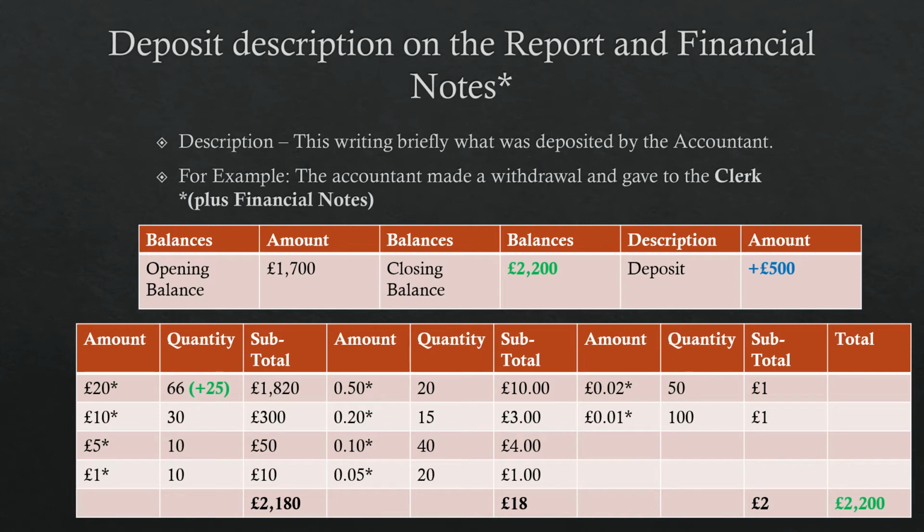Now we need to represent this information, and we also need to adjust the breakdown, which is the financial notes. So if we're going to do that, we know we had 66 in the category of £20 notes, and so if the cash was given all in £20 notes, then that would be 25, an additional 25. So that's 91 altogether. And so that category would change to 1,820. All the other categories remain the same. So our aggregate is now going to be 2,200.